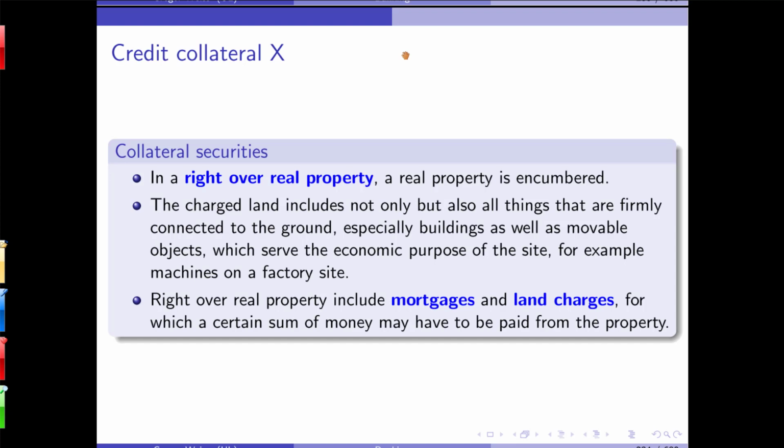Why? Everything with real estate in Germany has to be done with the help of a notary. Wir müssen zum Notar gehen. And the notary, the public notary, will charge a fee for doing both a mortgage or a land charge. Für die Hypothek oder die Grundschulden müssen Sie Notargebühren bezahlen. And instead of doing it all the time for each and every new contract, you only do it once. And if it's paid off, the bank can no longer use it. But you can use it and sign it over to another bank. And you don't have to change the public records. That's the advantage of land charge or Grundschuld.